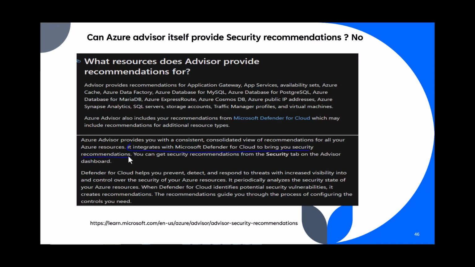So it is a very tricky question. You can get a security recommendation, but it has to work together with Microsoft Defender for Cloud. So if there's a question like, can Azure Advisor alone provide a security recommendation? Answer is no. It has to work with Microsoft Defender for Cloud. Moving on to the next question, question number 47.